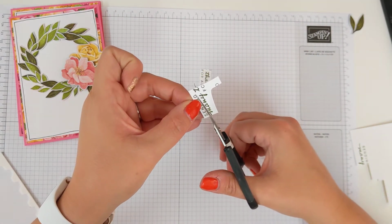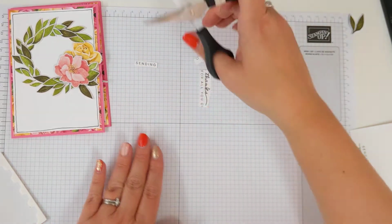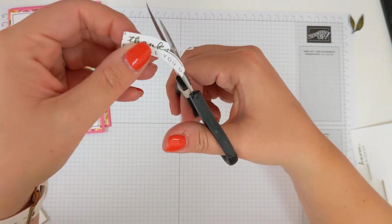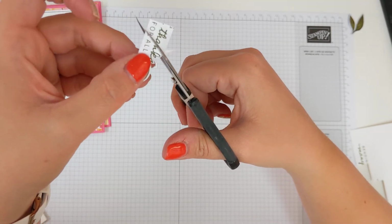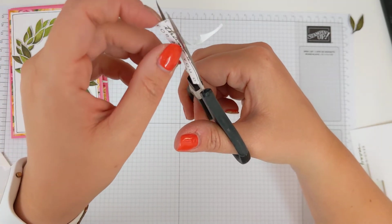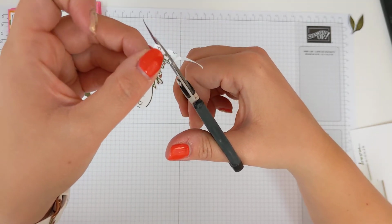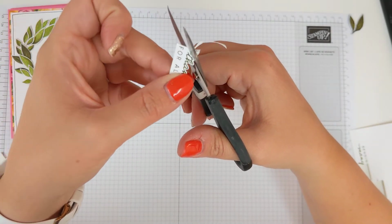trim that down into a banner, and then for the thanks I'm just going to trim around it, just following the way it's been written. Love the swirly fonts, big fan of sentiments that have mixed fonts. It's very, very popular at the moment in a lot of different things that you see in the market, not just stamps but in sort of general advertising.